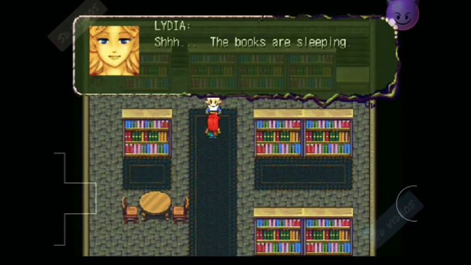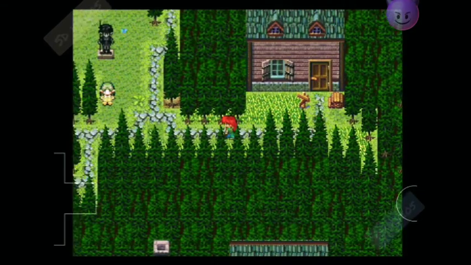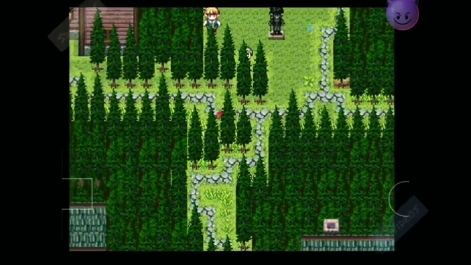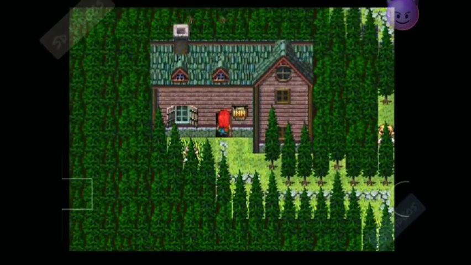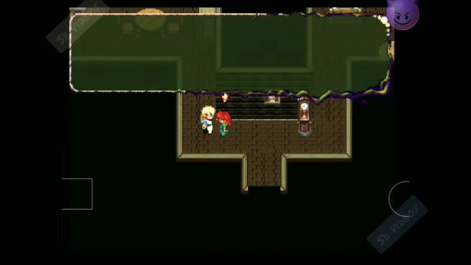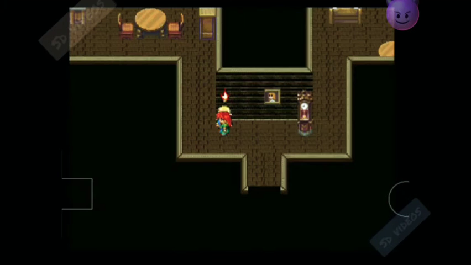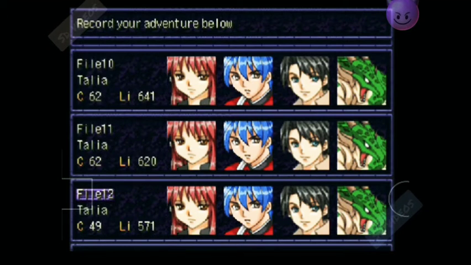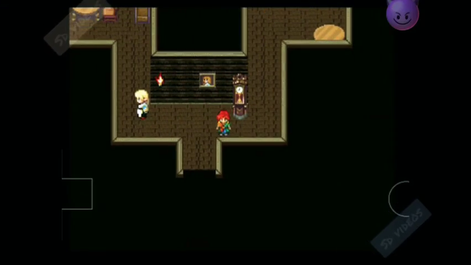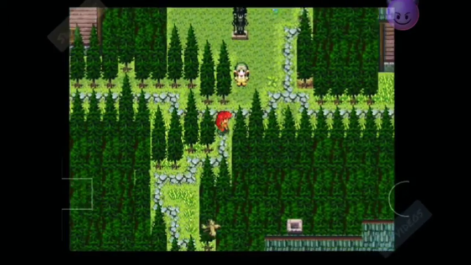Nothing here, so let's cut here. Before that, I think I should take a rest here since I haven't refilled my life. I'm all done, I'm all filled up, and I think we should move now. Let's make a save first. Quick save just to come back if I'm making a mistake.